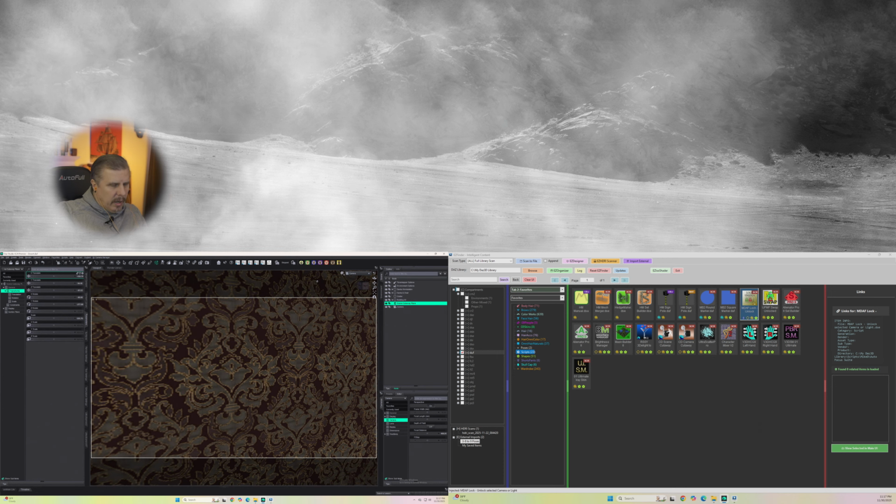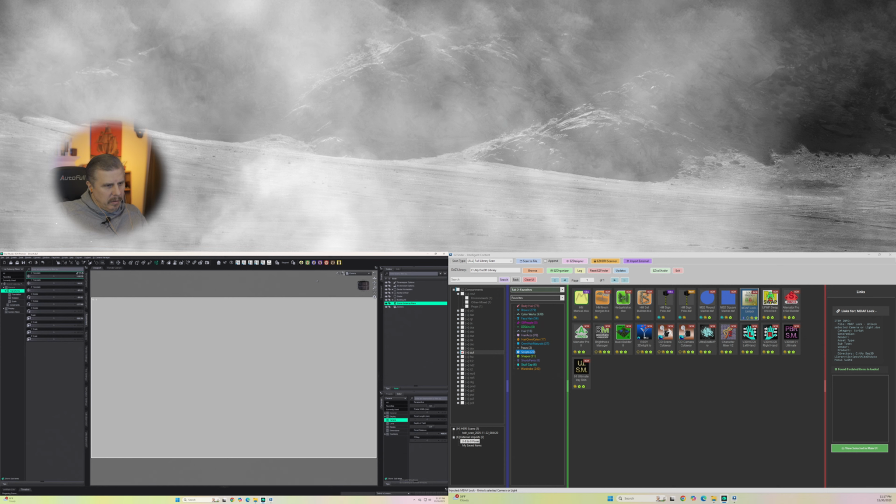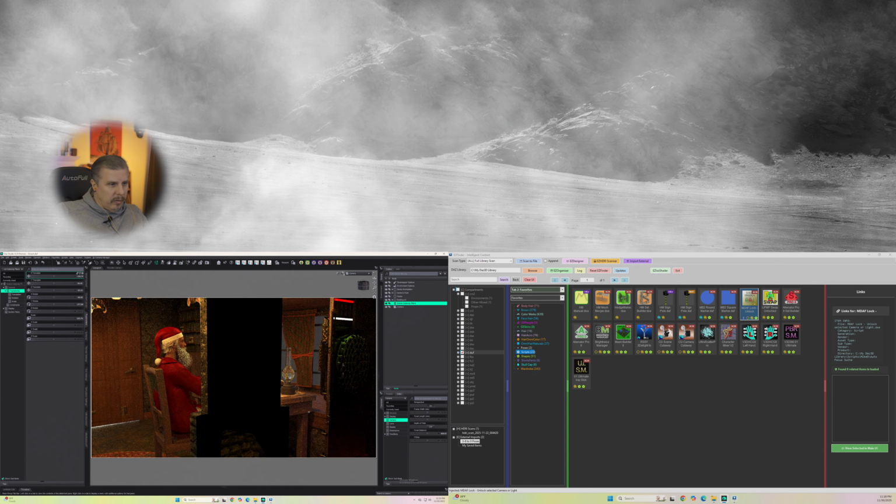And now we go to iRay, and that wall should be cut out. So we can peer into the room without the wall in our way. We could have deleted the wall, but I just thought I would show you this, okay? And whatever that is, that's a rear wall.